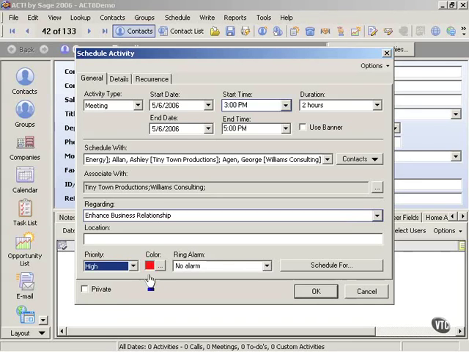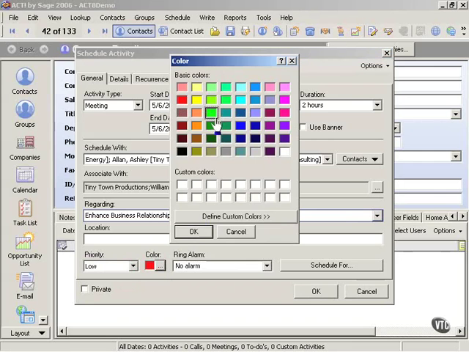So from now on, any high priority call or meeting or to-do will show up with a red. It'll show up on a calendar as red, and that'll let me know it's high priority. Anything that is medium will be blue, and anything that is low will be green once I actually set that and say OK in the system.